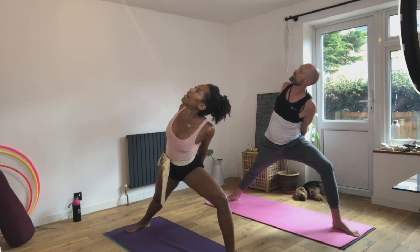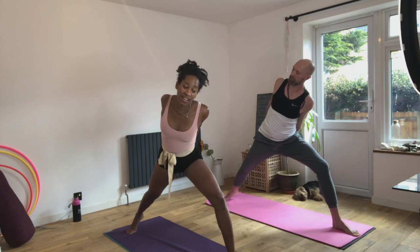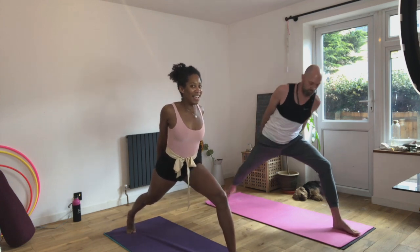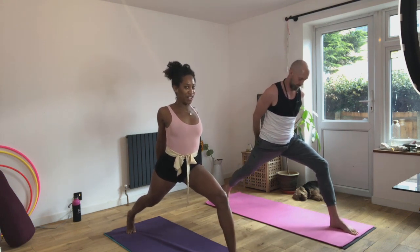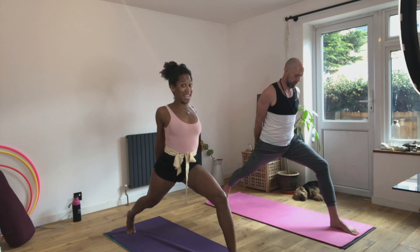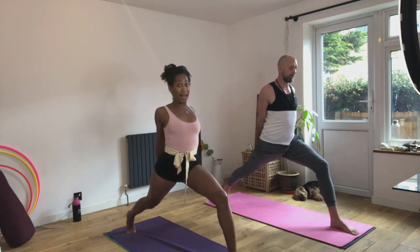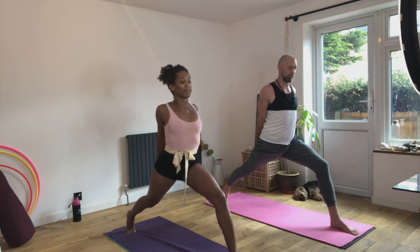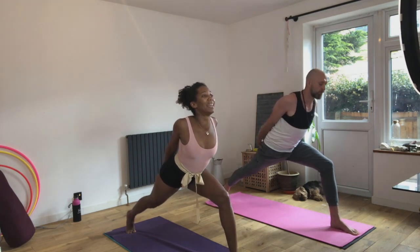Pull those arms away. Now I want you to lift your heel of your right foot, turn, swivel on your toes. Now you're in a high lunge. So go ahead, reset, make sure you're comfortable here. You're welcome to stay here. This is a really nice stretch for the front quad, also for balance, also great for opening up at the chest. Or you can take a deep inhale, and as you exhale, fold forward first from the belly.